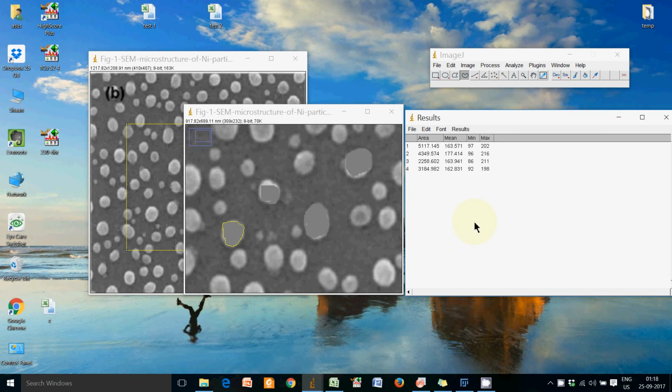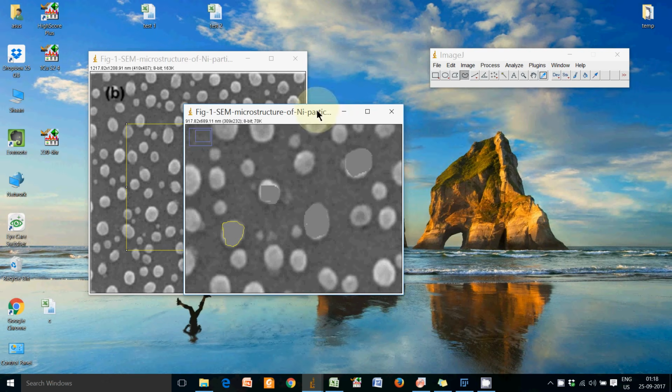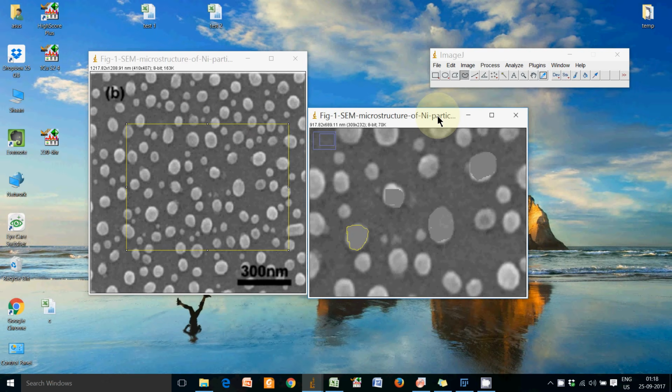But if the distribution is very scattered, then it will be required to take a lot of values, like 100, 200 also. And obviously it will be a time consuming process. So I have demonstrated both the thresholding and manual process to measure the area.